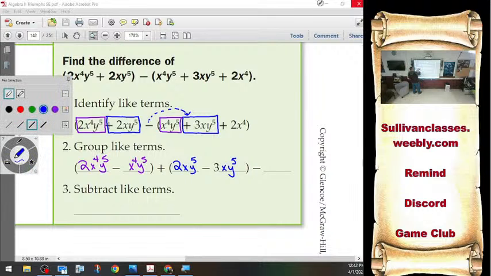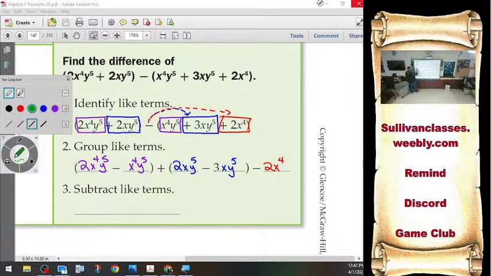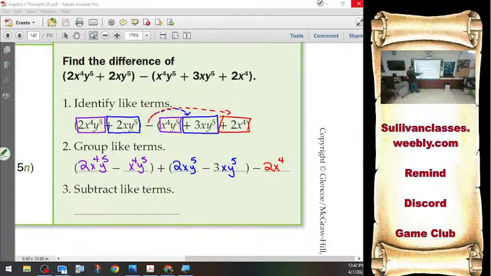And then, poor guy, Big John. He's throwing the party by himself. See how it is still subtract that thing though? It's all in parentheses. So it's minus 2x to the fourth, and there is no other, just plain x to the fourth, so that's it. We said there's a little invisible one here. You might have to be writing that little invisible one in your work to get through this.